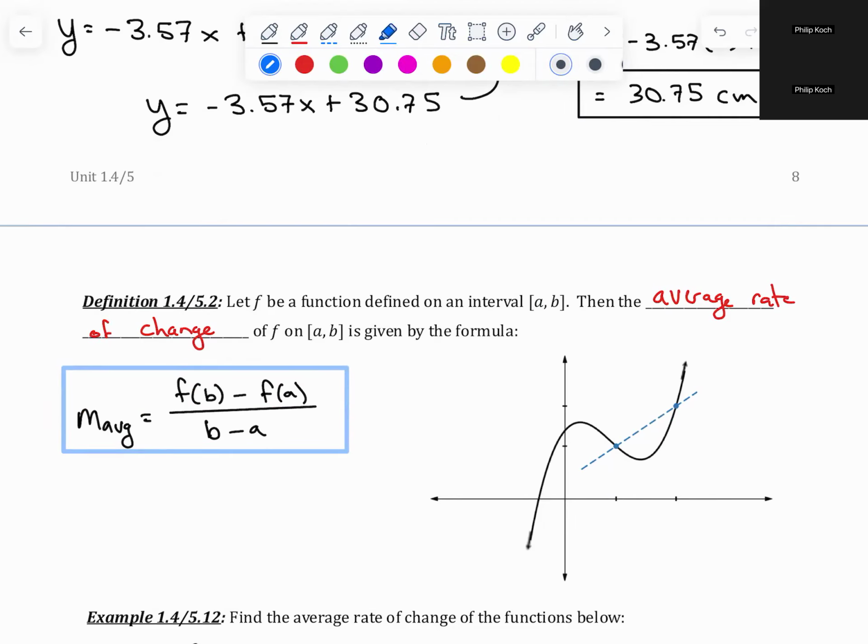Some textbooks will call that m sub sec for what we call the secant line. And that has close relations to calculus with the tangent line. And once you take Math 127, you'll see that there is a small connection between secant and tangent. So there is a reason to call it the secant line, but it's better to think of it as an average rate of change. You do this without even realizing it sometimes.